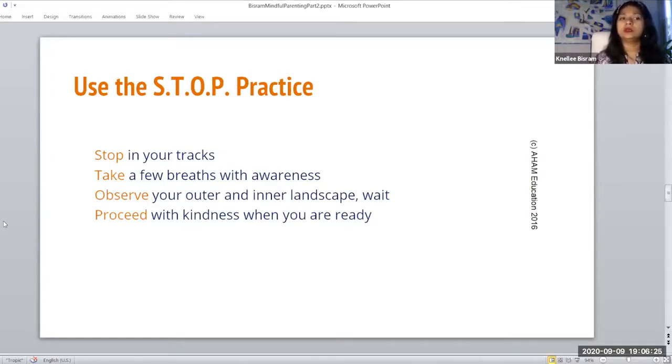With awareness means also observing your outer and your inner landscape. What am I feeling? I'm pissed off. My heart is racing. I feel overwhelmed. I feel unappreciated. I do too much. Nobody cares about me. I need to start thinking about myself. What's going on with my kids? How are we going to get through this pandemic? Whatever's there, just bringing that kind, curious attention that we practiced in the beginning, that same quality of attention to whatever is there without judgment, without trying to push it away, without trying to fix it, just giving it space to exist because it's here.